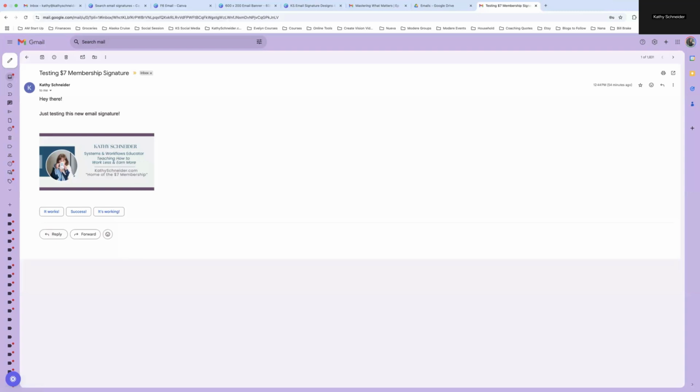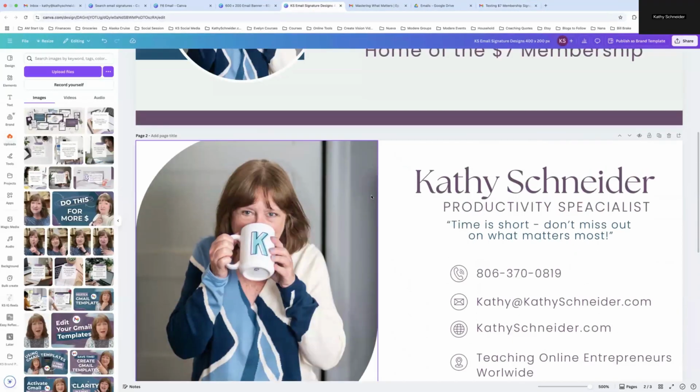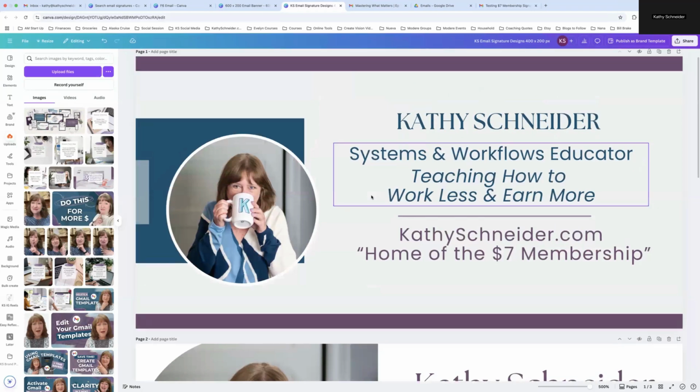And so that's it. You're done. I mean, that is literally how simple it is. You design it in Canva, and once you get it designed, you literally download it. You can have as many email signatures as you need. And they can work. Maybe you're doing a launch, maybe you want to do it by the holidays. It doesn't matter, whatever it is that you want to do.